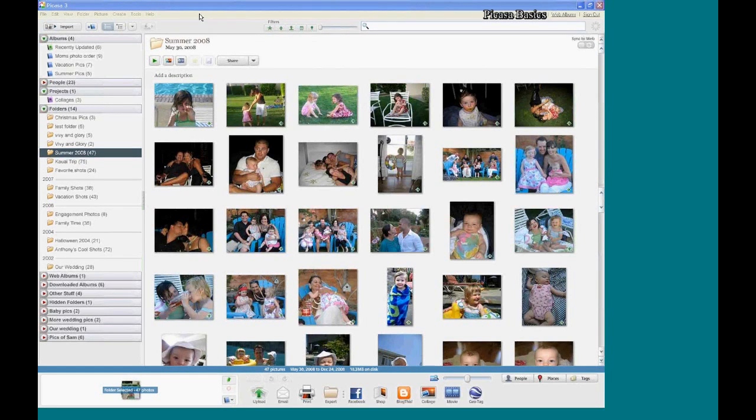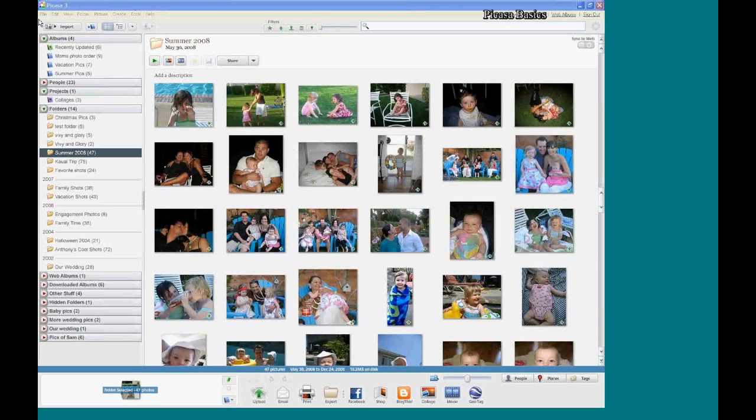So you'll see the gallery view. This is what we call the view you're looking at right now. And this is the interface you will use to view and organize your photos. On the right, you can see thumbnails of my pictures, and on the left, you can see my folders. Picture my folders like physical shoe boxes of pictures. These folders, or shoe boxes, actually exist on my computer's hard drive.